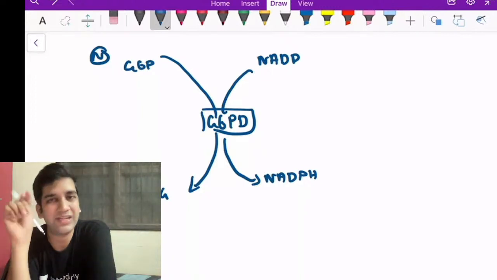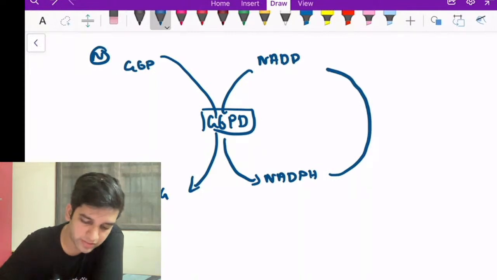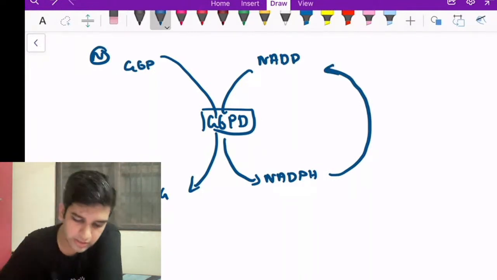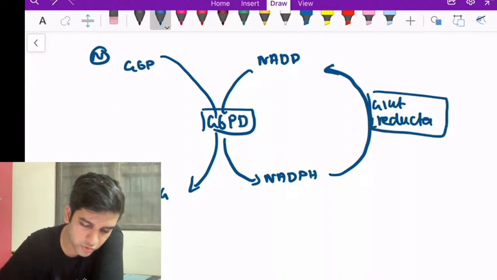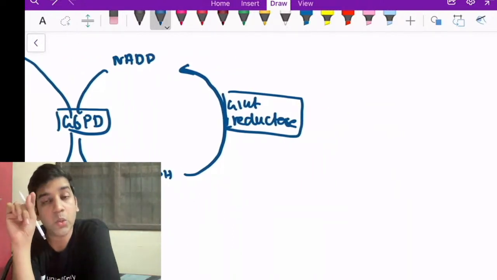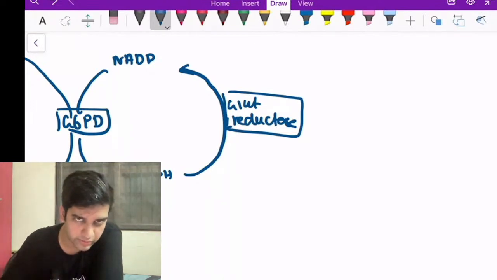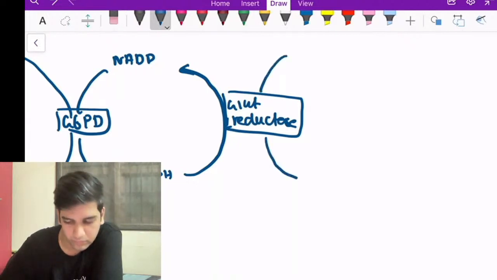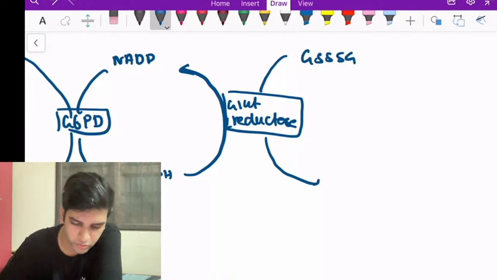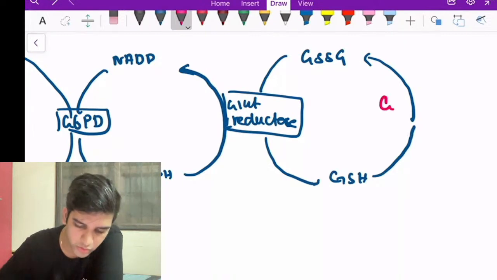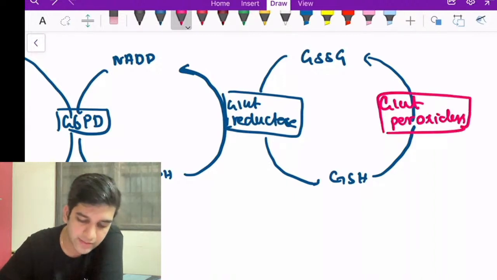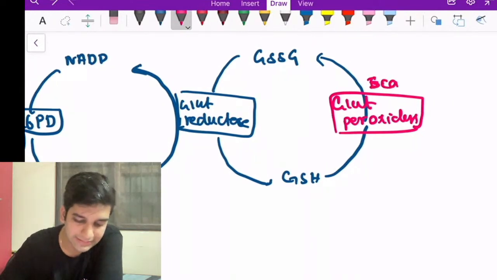This NADPH is very, very important for me for recycling. So what this NADPH, the excess hydrogen present here, will do is it will be used by my glutathione reductase, right? Glutathione reductase is not the free radical scavenger. Glutathione peroxidase is a free radical scavenger, right? So this glutathione reductase will convert my GSSG, the oxidized variant of glutathione, to reduced glutathione, because this guy can reduce the free radical. So here I'll have glutathione peroxidase. This is my free radical scavenger. That's the enzyme I'm looking for.